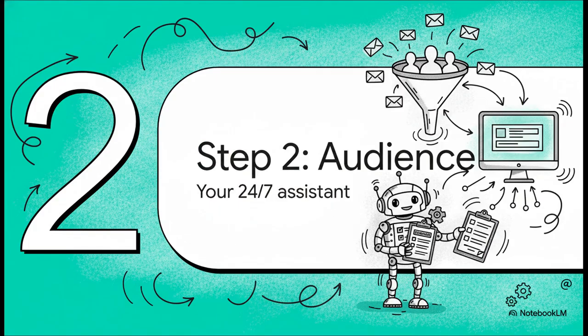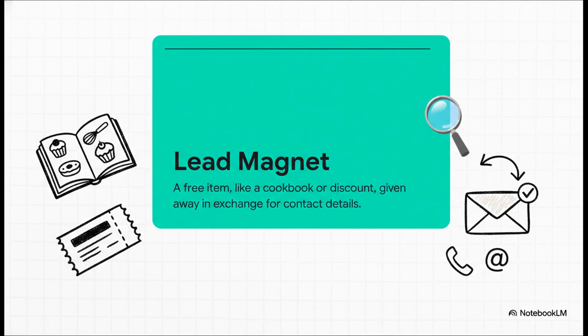Okay, foundation is in place. It's solid. So, how do you get people on your list? Well, the answer is a great-looking landing page. This thing becomes your 24/7 assistant, working around the clock to bring in new subscribers. You know, a really great way to get signups is to offer something valuable in return. We call this a lead magnet.